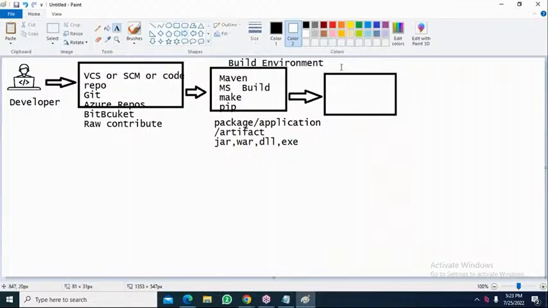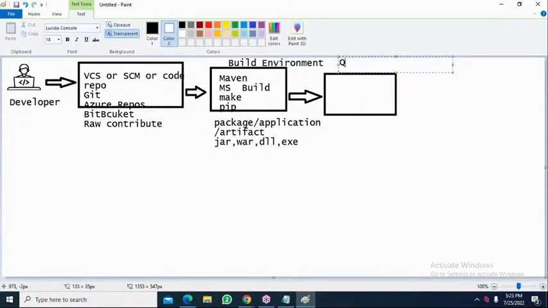So this application will be deployed into the QA environment. This is the actual testing environment where testers come into the picture. They will test the product. They will conduct many tests like performance testing, functional testing, and load balancing testing.